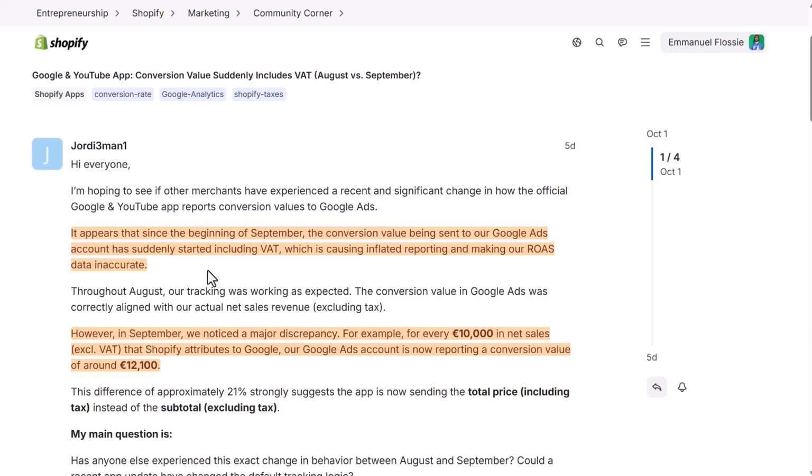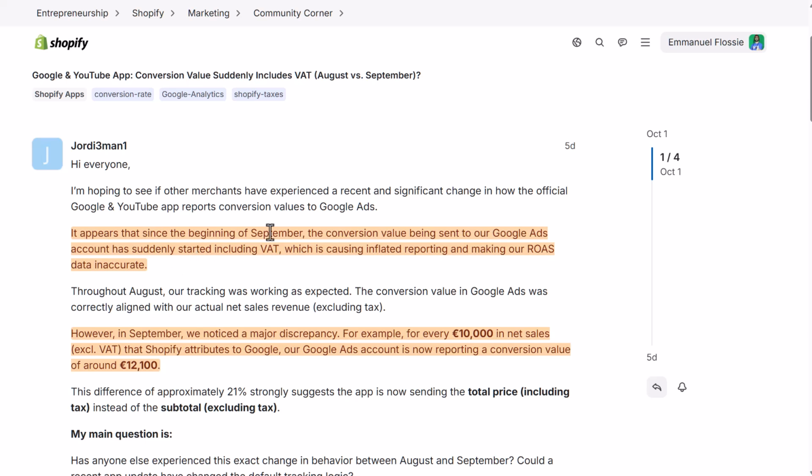So the reason I say this is not really a big issue is because actually in the last 10-15 years, I've always had everybody include VAT and tax into the ROAS calculations. So it's not really something that is weird. So I believe just in certain cases, certain merchants, the VAT is excluded, that they calculate the ROAS differently. However, actually, I did not know that the ROAS was excluded in the Google and YouTube app, which I find quite strange.